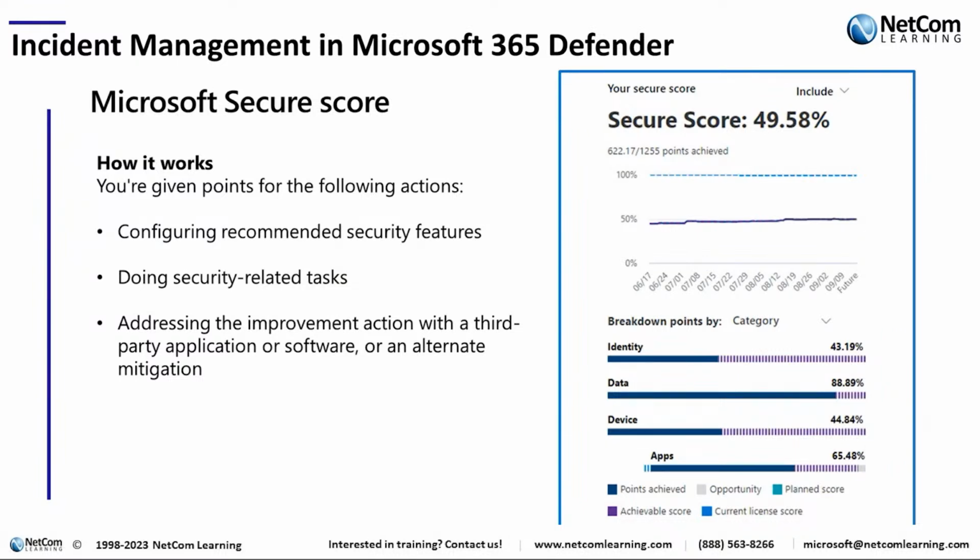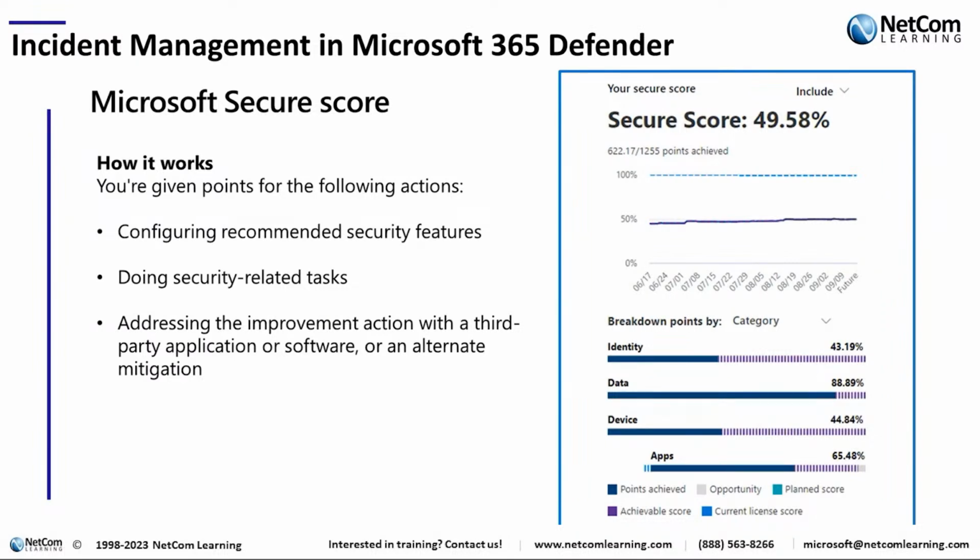And so the nice thing is that the Secure Score account will show you where you're breaking down. So here, data, we're really good. We're almost at 90% for data, so that's great. But we're doing pretty poorly on device security, and we're doing pretty poorly at identity security. So we would need to improve those two items to be able to bring our score up to make us more compliant with standard defaults and best practices in the industry.